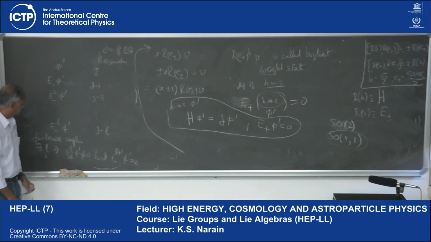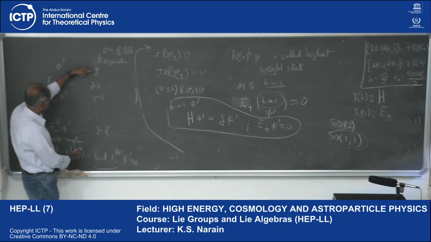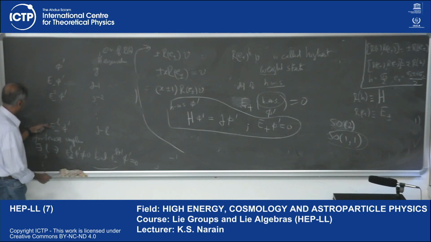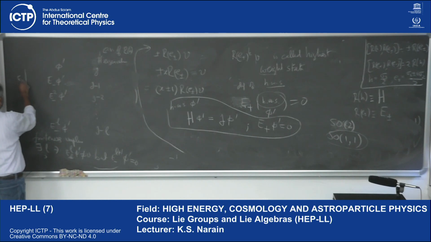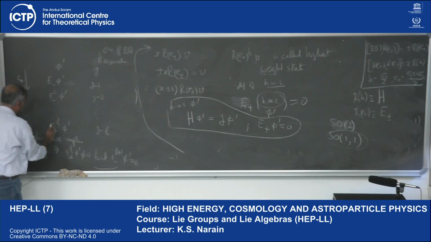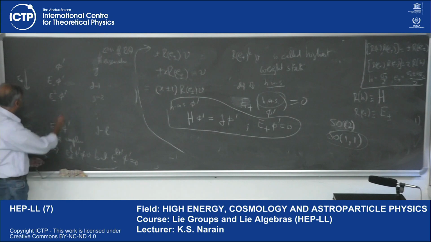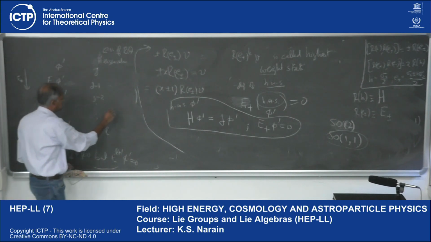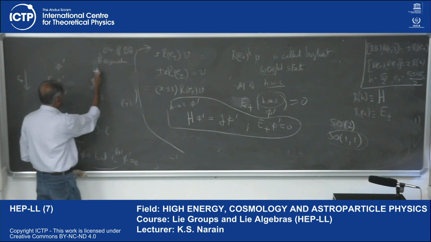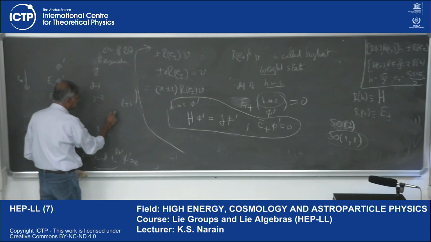So you see that when I apply E minus on these states, this state goes here, this state goes there. So E minus takes you this way, one step at a time. When you apply E minus, you go from here to there, from here to there, and from the previous one there. But the next one, when I apply it, gives you identically 0. Therefore, the dimension of the space is L plus 1. I mean, there are L plus 1 linearly independent values.